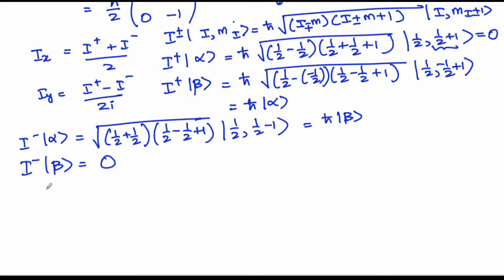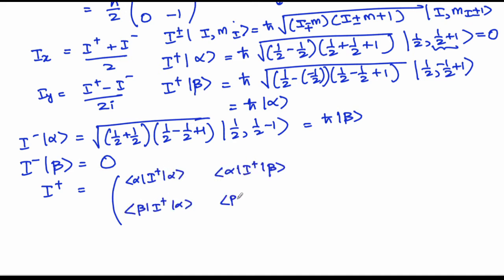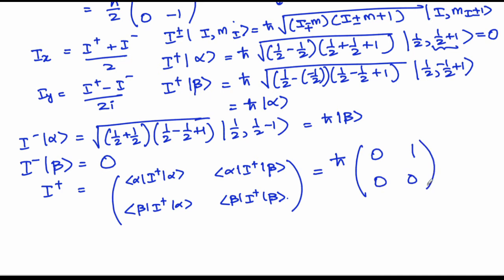So therefore, let's quickly write the I plus operator. The I plus operator will be given by <alpha|I plus|alpha>, and we just saw the fact that you cannot promote alpha to any bigger state, so therefore these go to 0. And when you promote I plus on beta you go to alpha, so this will also go to 0 since alpha and beta are orthogonal. The only element that will exist will be the 2 1 element, so the matrix will be (0, 1; 0, 0) for I plus.